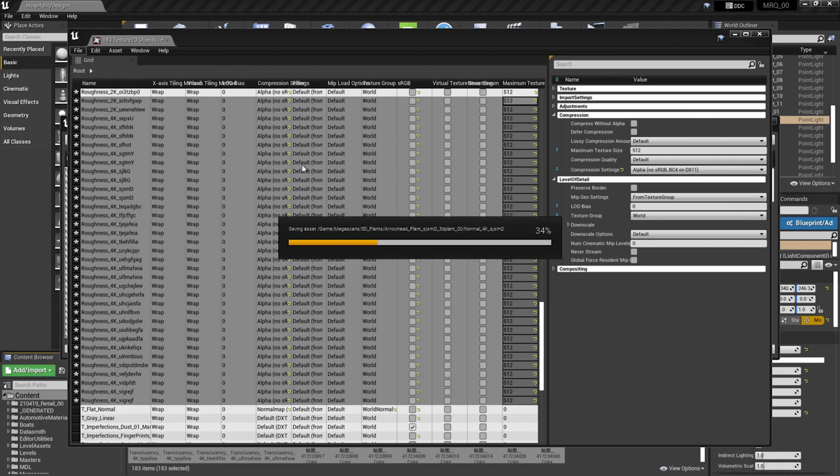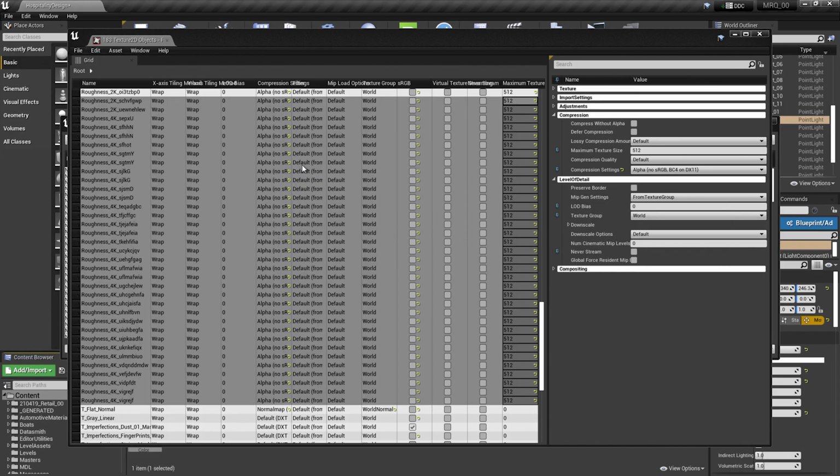Now you may have noticed that the numbers I am referring to for the texture sizes are power of twos. This is important for MIP generation. So something like 512 by 512, as opposed to numbers like 2000 or 4000. If you do not do that, Unreal will not be able to generate MIP maps for that texture. These textures with no MIPs will affect what's loaded into VRAM, but are not streamed. So this can still cause crashes if you are trying to load too many of these textures at once.